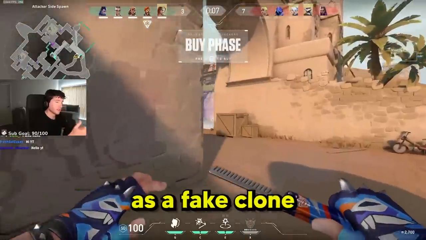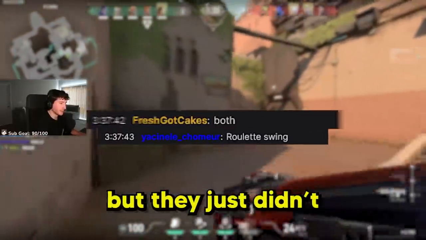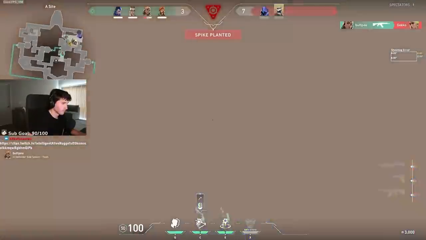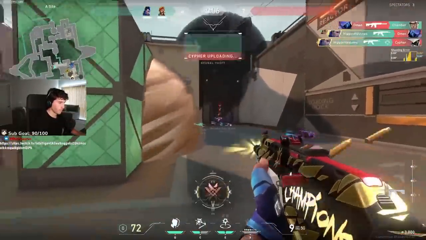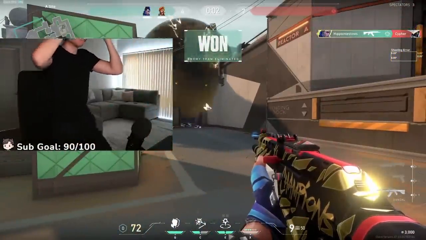Does that count as a fake clone or the roulette swing though? I mean, I did the roulette swing, but they treated it like a fake clone. There's another. One enemy remains. Oh, no. Can I just be a hero? I did it, bro!